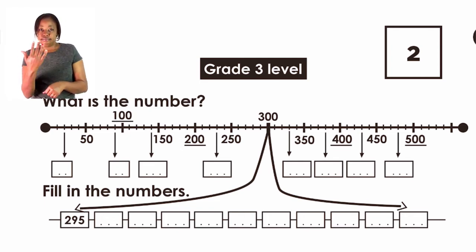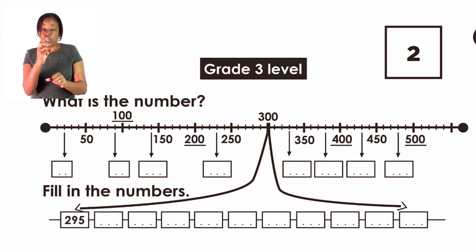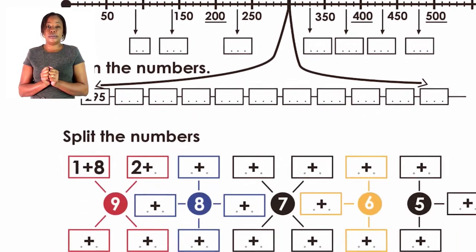Therefore, when you are counting all these dots in 10, you will get to the last number. And that will be easy for you to know which number then is supposed to be in that box, which is indicated with the arrow. So continue counting in 10. When you reach the arrow, quickly write that number in so that you don't forget the number that you have counted. So count in 10 until the end and write for me the answers in the boxes. Are we together? That is easy. Let's continue with the next exercise.